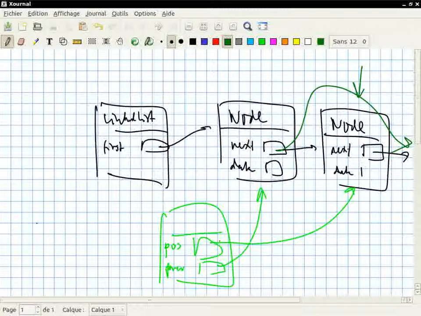So let's say I have a list A, B, C. I just jumped over this one, and now I call remove. So conceptually at this point the iterator is here. And now when I call remove, what I expect is this situation. That means I want the previous still point to where it pointed before, and I want the position to point to the next one.